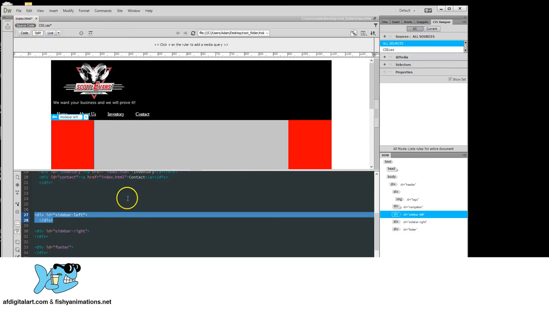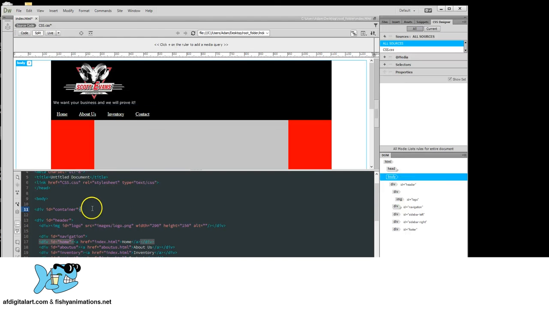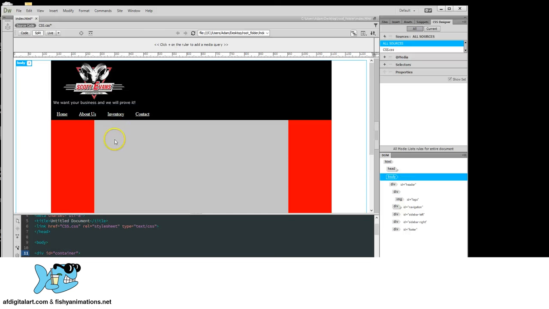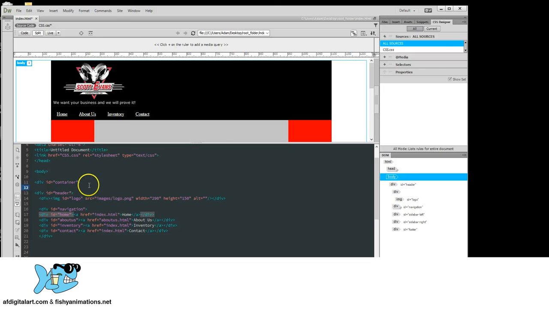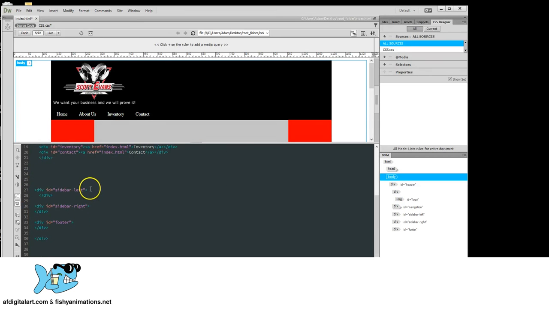So in source code, we're actually going to start by building another div. So in order to build body content, where this body content will be paragraph text that appears within this area between the two sidebars, we've got to create another div. And we're going to create this div, and it's going to come between both the left and right sidebar, of course.